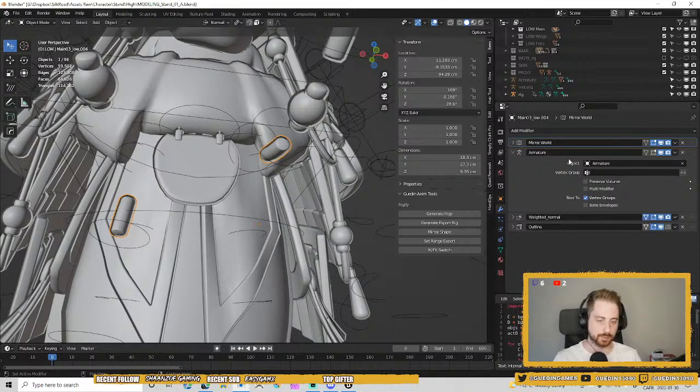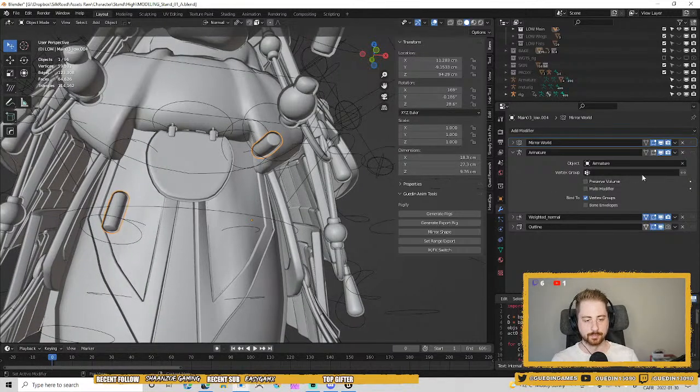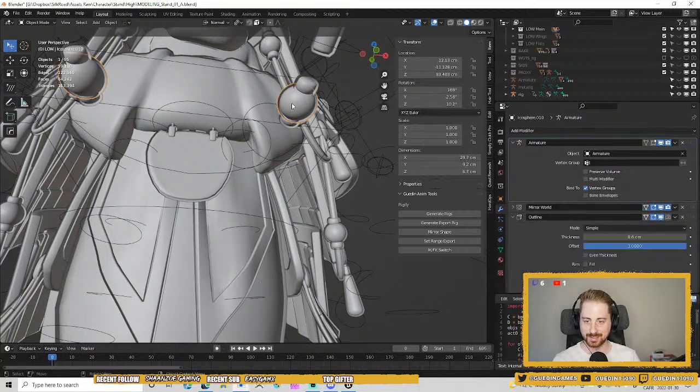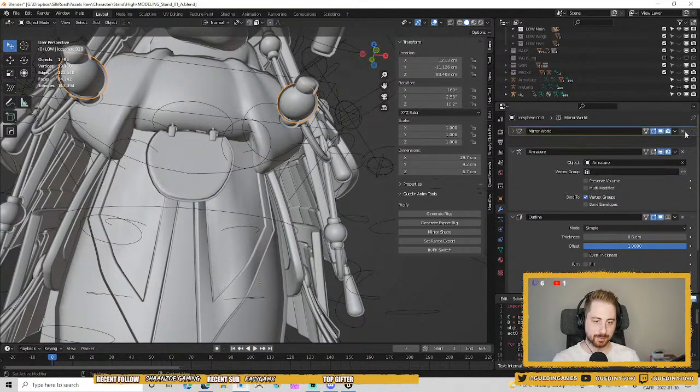So that's why you don't see the data transfer at the end, because at the very end it's applying the modifier. Usually it saves me time, but you see it's not always the case, eh?